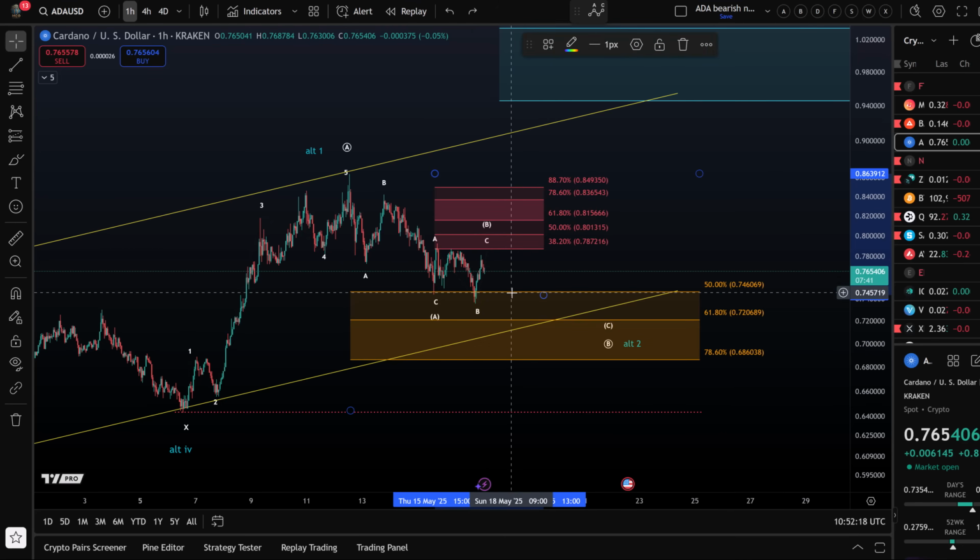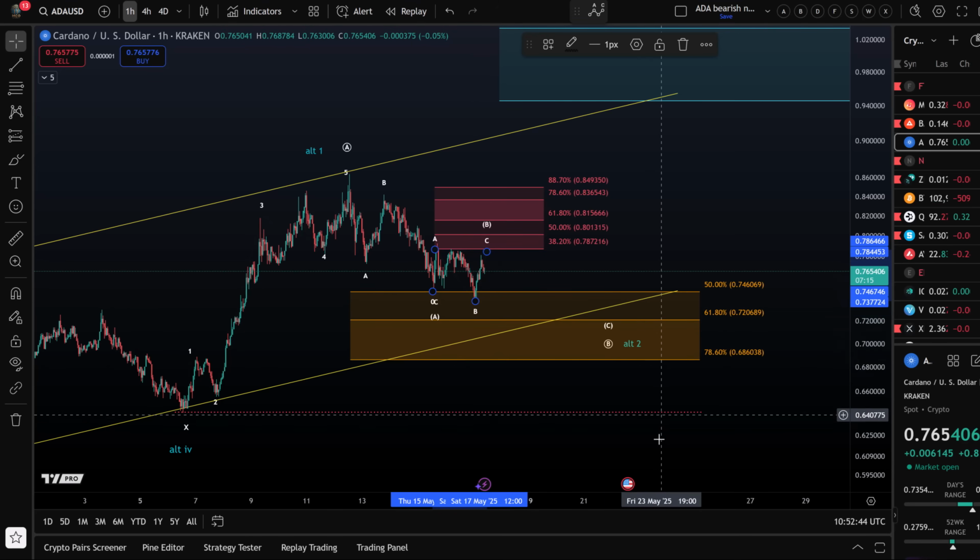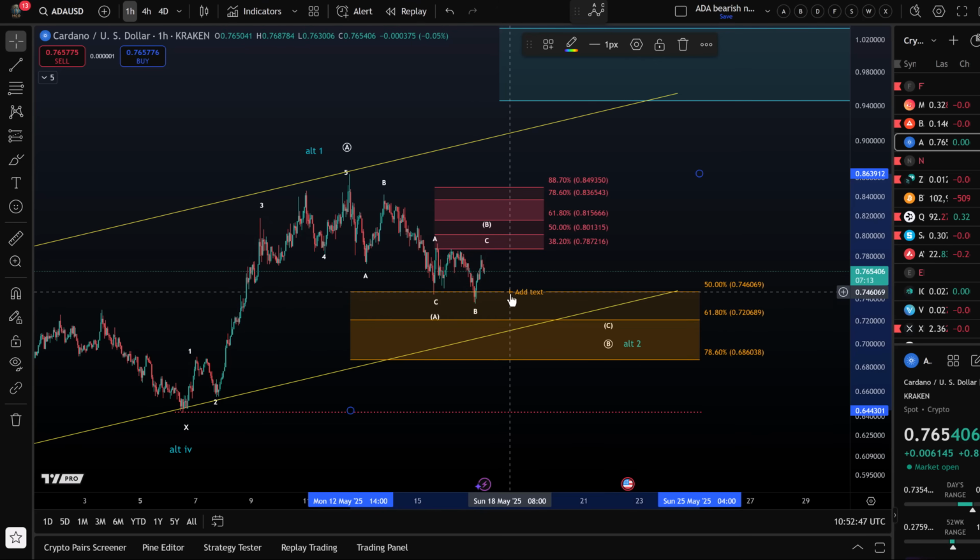Already in yesterday's update, which I posted specifically on X in the ADA update, I said B waves are chameleon-like. It's hard to tell which pattern they're going to form. And at the moment, it's formed a potential running flat, which is very bearish because the internal B wave of the B wave, so we talk here about the correction in the correction in the correction, did overshoot to the downside. That's quite concerning. That might mean that we might see a deeper correction, but we'll see how it plays out.